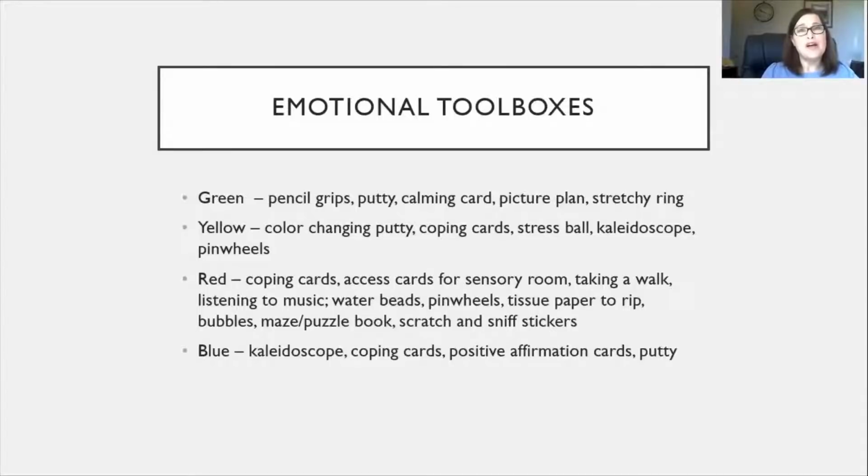So before we move on to our next segment, I just want to let you know that you can utilize a basic pencil box, a plastic container. They're relatively inexpensive for these emotional toolkits. And then you can either add colored stickers to color code them, or if you needed to, you could even just color in a circle at the top of the box with a colored Sharpie or something of that nature.